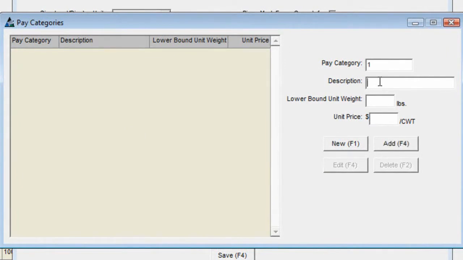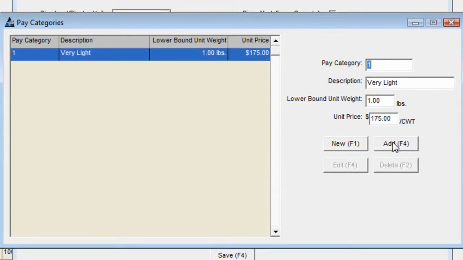Enter 1 as the category number and give it a description of very light. For the lower bound unit weight, we'll enter 1 and enter $175 for the unit price per hundredweight, and then click the Add button.